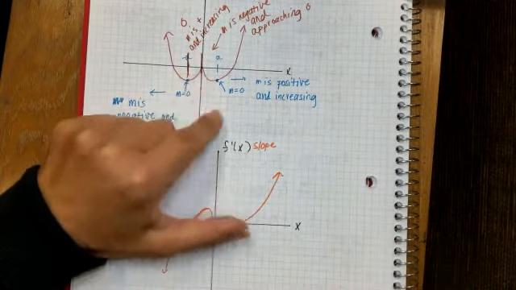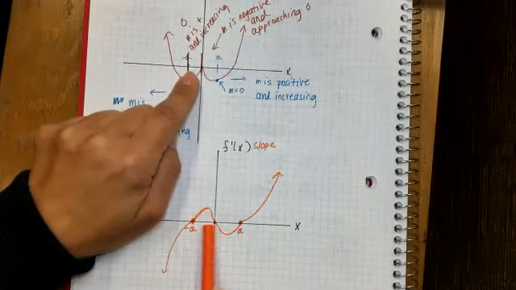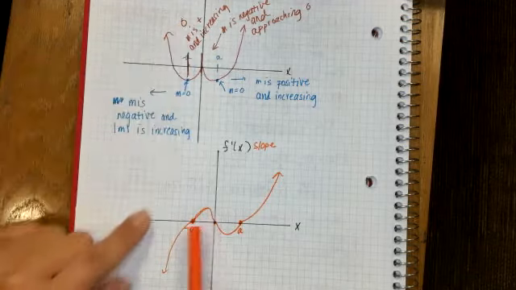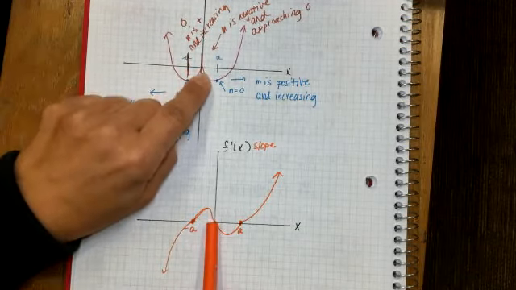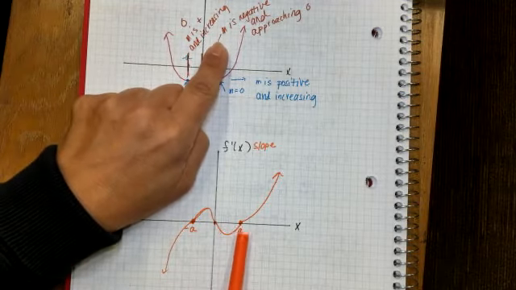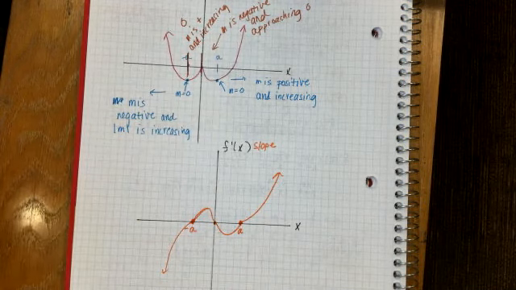Between is a little funky. We said from negative a to 0, this section right here, it was positive and increasing. It has to come back down to 0. And then we said it was negative and approaching 0. How far down does it go? Doesn't matter. We will do much more graphing of derivatives in the next few lessons.